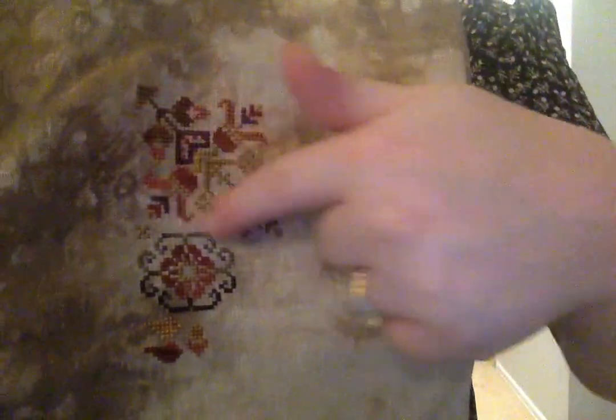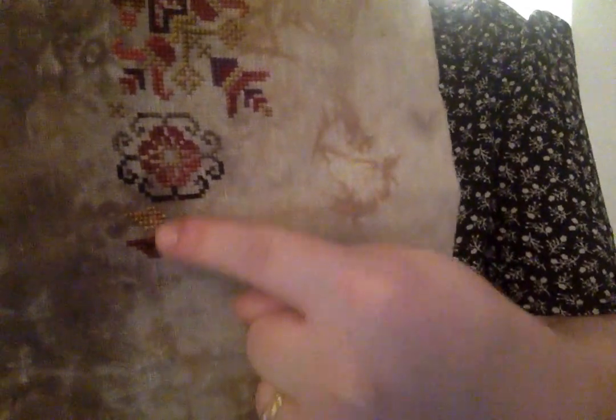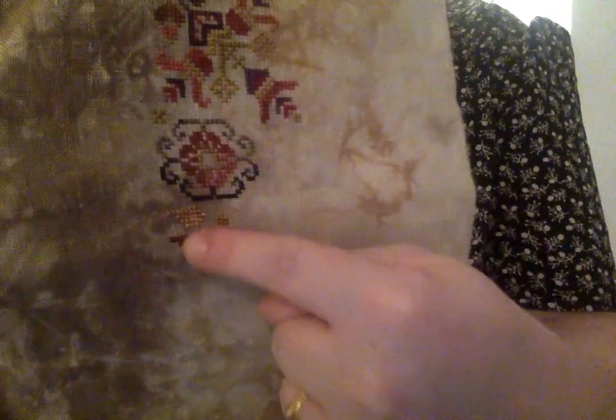But here are the stitches. Last time I had this whole motif finished. So I finished this motif and then this little tiny thing, and then I started on the next motif. It has two little birds. I think they're cardinals. So I finished these two birds, and then started on the vine that's gonna go down this way. It's like an acorn vine or something. But super fun, super loving this. I really, really like this.